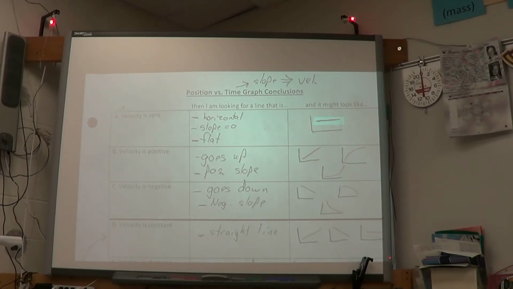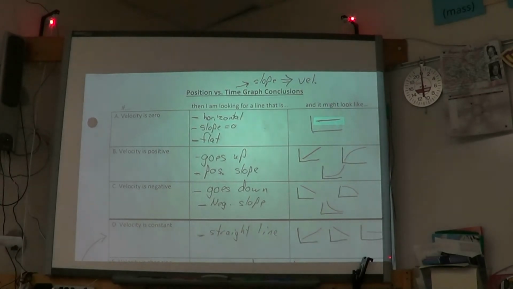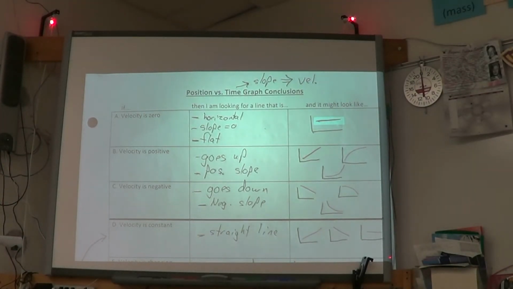These are some general trends that I was hoping you were able to gather based upon putting those letters next to it. So the only graph that had the letter A next to it was graph number, I believe it was 5. Correct me if I'm wrong, 5. Okay, it was a flat line. However you want to describe it, that's what that's meant for. How would you describe it? Would you call it flat, a slope of 0, a horizontal line? I don't care. It would look something like that. Really quick sketch, that was my intention there, just so, hey, that's what I'm looking for.